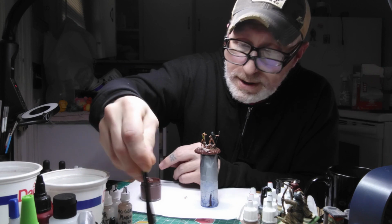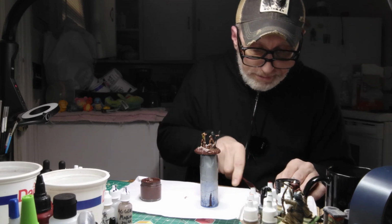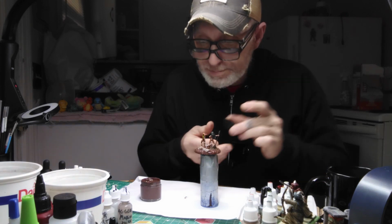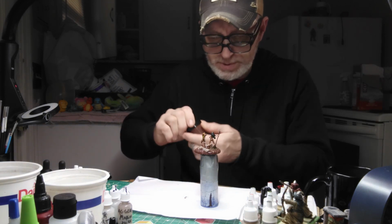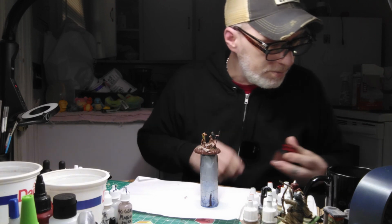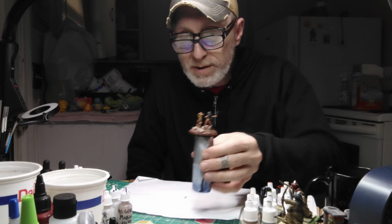Anyway, that is mudded. Now I just gotta let that dry, and I'm gonna turn the camera off, and I'm gonna do the other one. Yeah, that's just a lot of water in there. I think it's pumice probably. I don't know if it fluffs up because of water or what, but it's definitely different. I think it'll be fine. It just may take a little longer to dry.